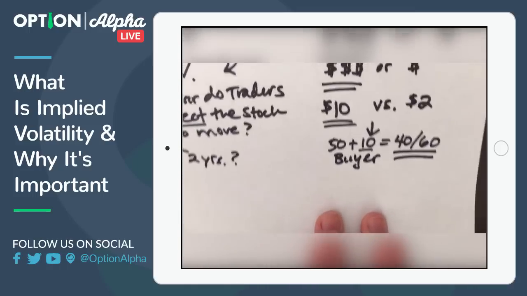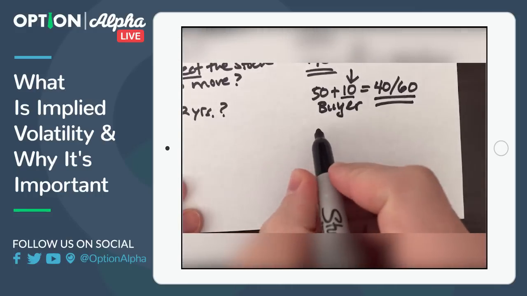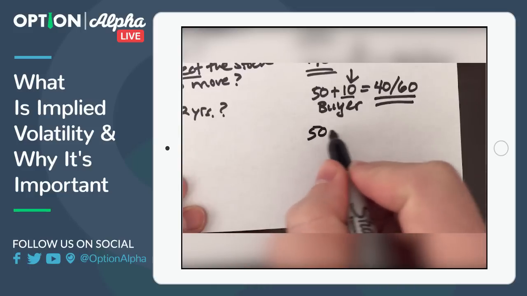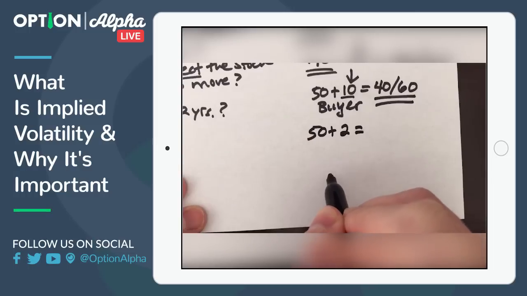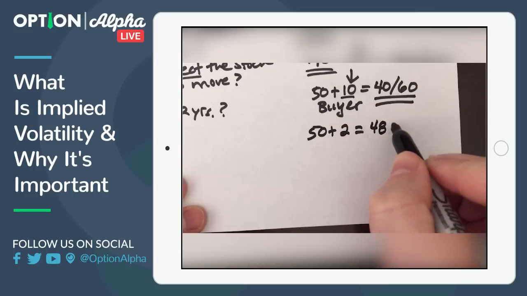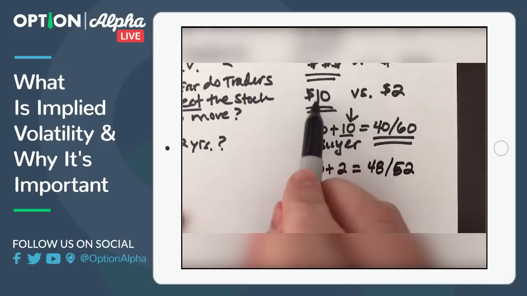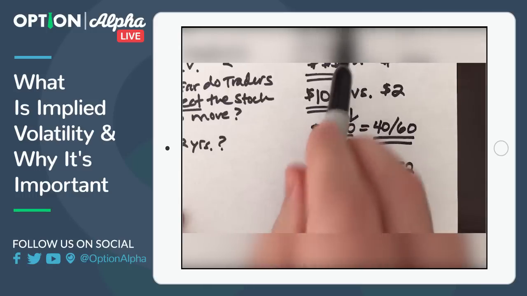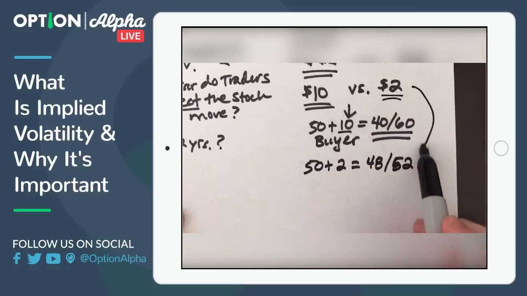Now, counteract this with somebody, let me just move my sheet up here a little bit. Cognizant of trees here at Option Alpha, so we don't want to use up all the sheet. But let's say stock is trading at $50, but I'm only willing to pay $2, or let's say all traders are only willing to pay $2, then I have, through my actions, implied that the range I think the stock is going to trade between is 48 and 52. Okay? So through my actions, again, because I either aggressively bought options, paying $10 for at-the-money strikes or very close to at-the-money strikes, or if I've paid $2 for those contracts, through my actions, I have determined how far I expect the stock to either move or not in the future.